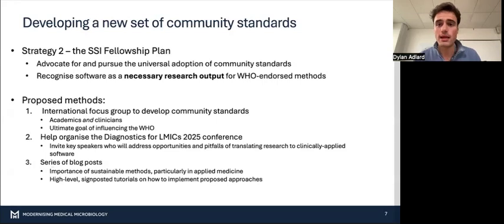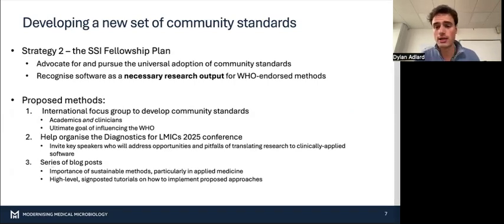Firstly, I would like to form a focus group with key members of the microbiology diagnostics community to recognize there are better solutions out there and to start developing updated standards for model reproducibility and reliable software. Now, while I realize influencing the WHO may sound a little optimistic, I'm in the very fortuitous position of working alongside and collaborating with several researchers involved in the development of the WHO-endorsed catalogs. And so I really do think I'm in a prime position to start this conversation.